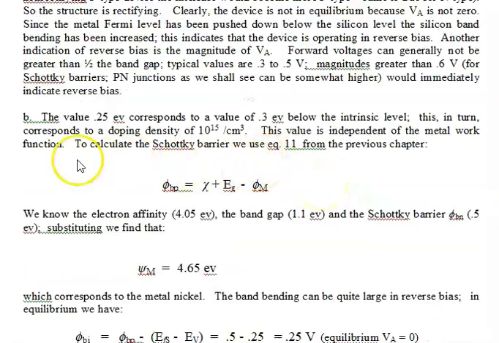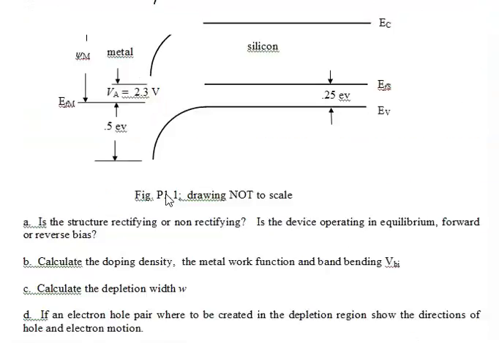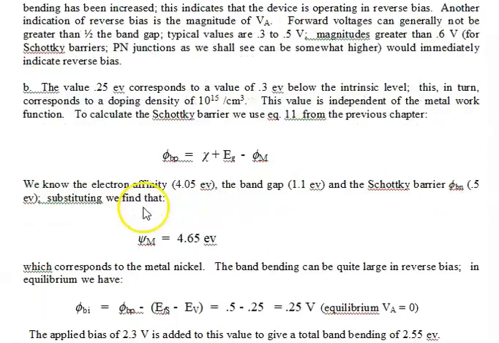Okay, good. To calculate the Schottky barrier, we use an expression that we derived in session 15, I believe, or it's also in the text, chapter 8. The constant barrier voltage we're given is 0.5 volts here, and that is equal to the affinity of silicon, which is 4.05 eV. The band gap is 1.15, and now we're asked to find the metal work function, so we just solve for phi sub n, and we find 4.65.